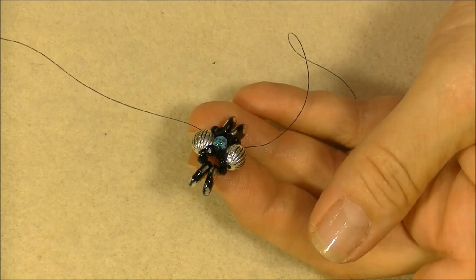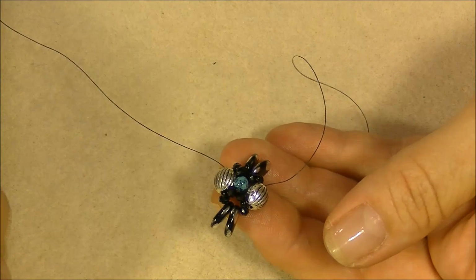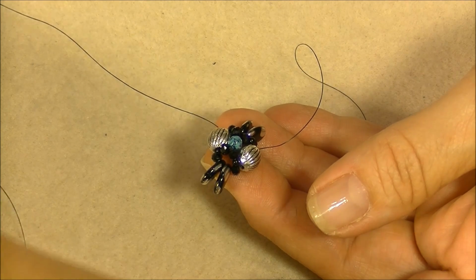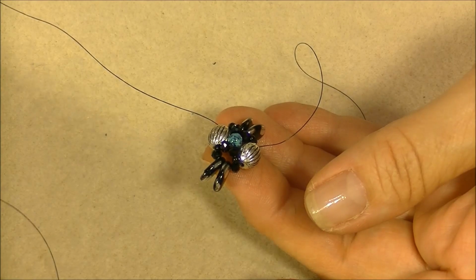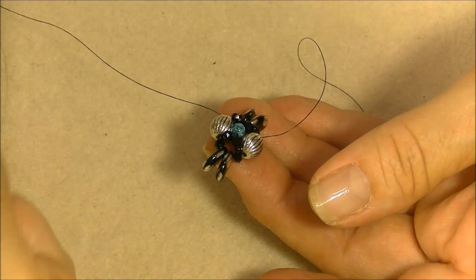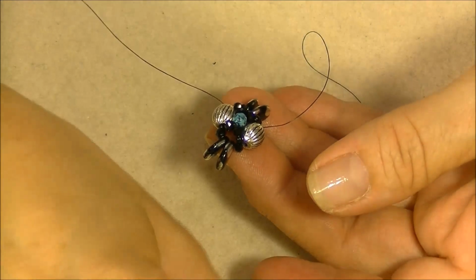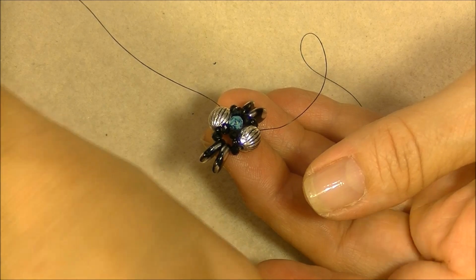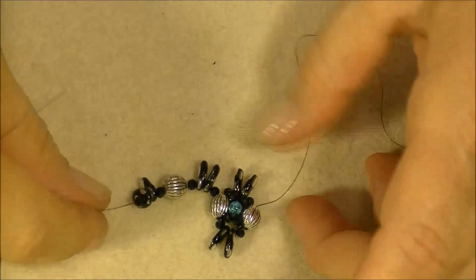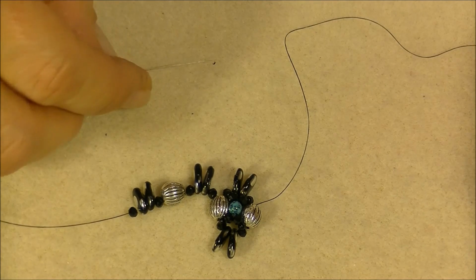So we're going to share this 8mm round. So all we have to pick up is the rest in our series, and only one other 8mm round. So we'll start with a crystal roundel, and then we'll pick up 2 oval Czech beads, if I can get them, it's being stubborn, and then a crystal roundel, and then I will pick up my 8mm round, and then I will pick up a crystal roundel, 2 Czech beads, and a crystal roundel. I'm going to bring this all down to my work so you can see what I have. So I've done all my series with just one 8mm because this is my other 8mm in this unit.